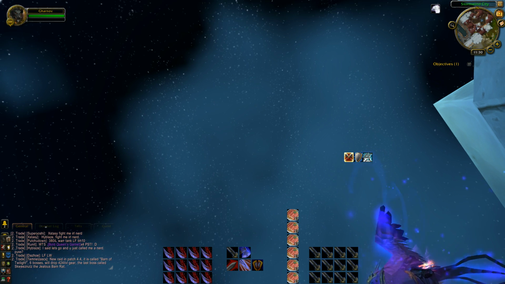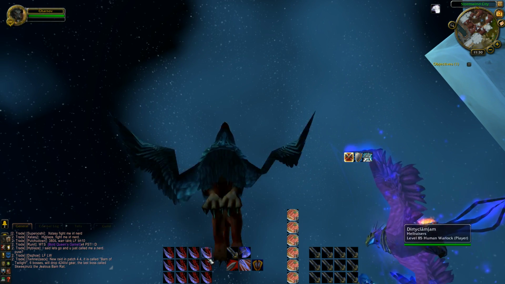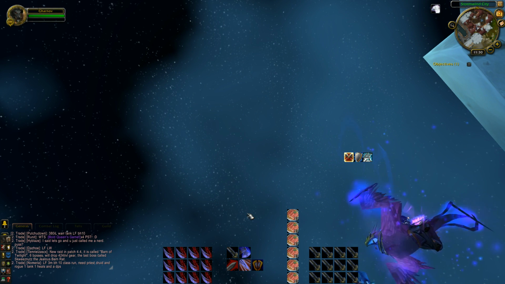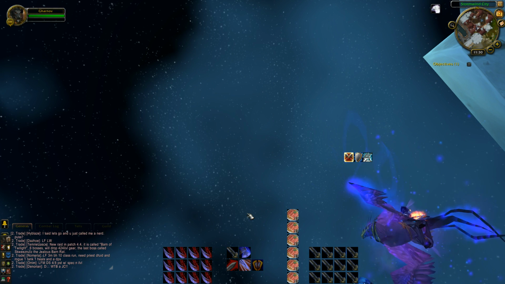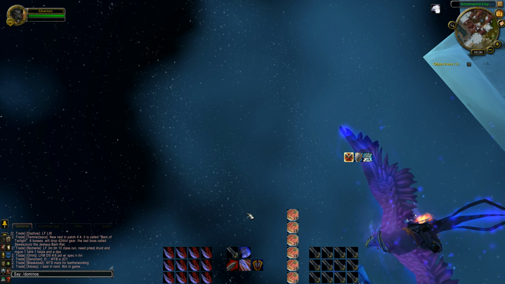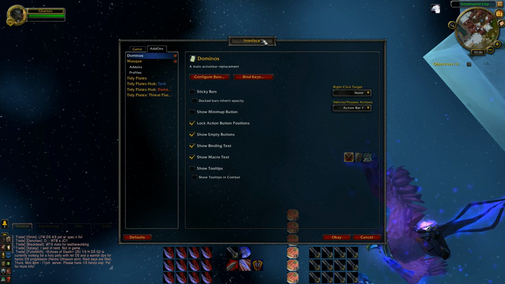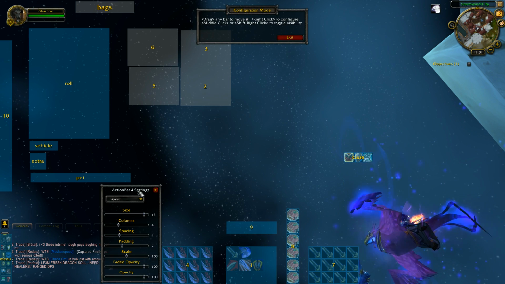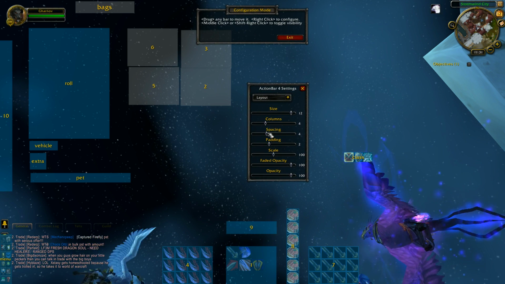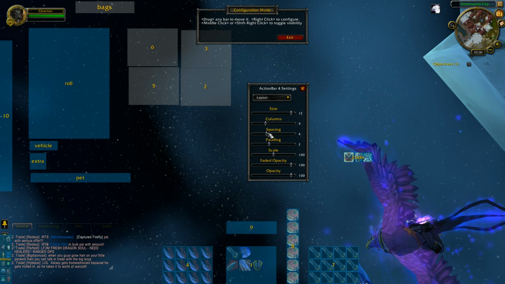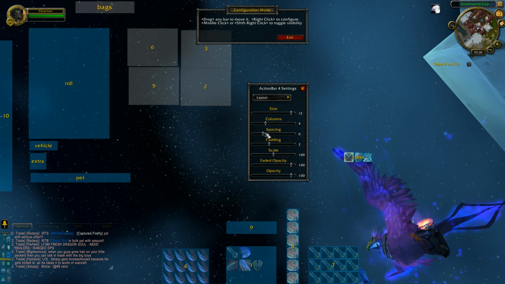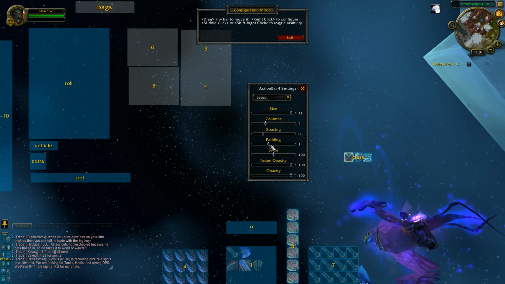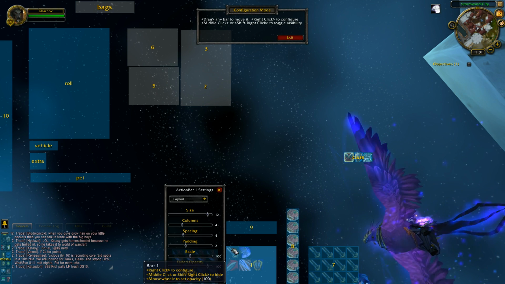Alright. So what I want to do now is get rid of the spacing in between these buttons. I don't want there to be any space where I can see through it. I just want everything to be one giant block with no spaces in between. So Dominos is actually going to handle that. You have to go back into configure bars and you right click on it, and you want to change what's called the spacing. The spacing is the space between the buttons. So I'm just going to drag this down to 0, and the padding around the actual action bar is set to 1, a little bit smaller, and there you have it. All the spaces are gone.